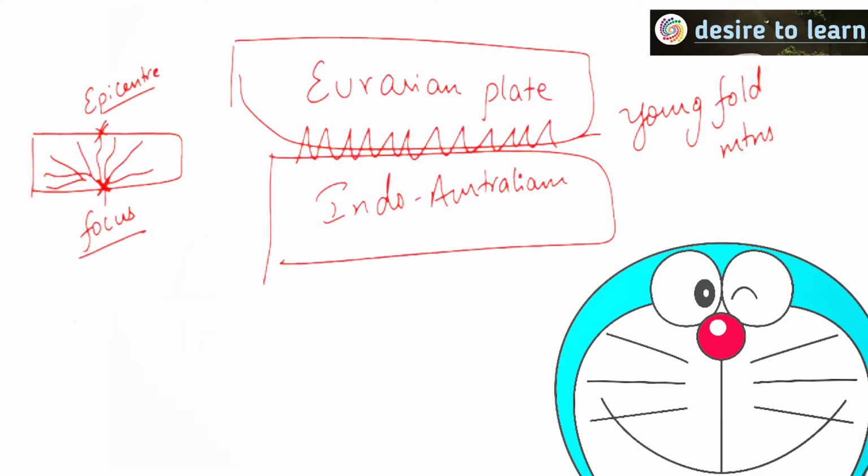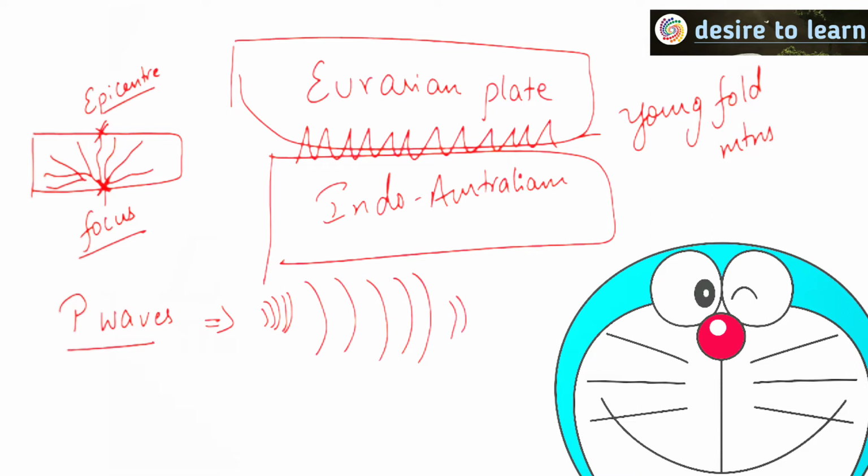The first wave which comes out is called the primary wave or P wave. They usually travel in the form of sound. That is, you will see waves closer and then waves farther. Can you see compression, rarefaction, compression, rarefaction? This is how sound also moves. Here, if you have a particle, this particle will be compressed, here the particle will be expanded. Compressed, expanded. Here we usually observe that the movement of the particle is parallel to the movement of the wave.